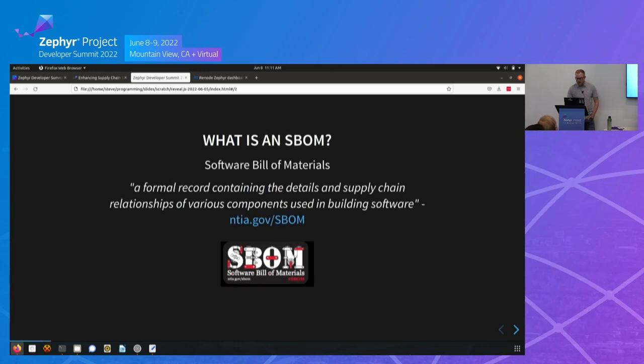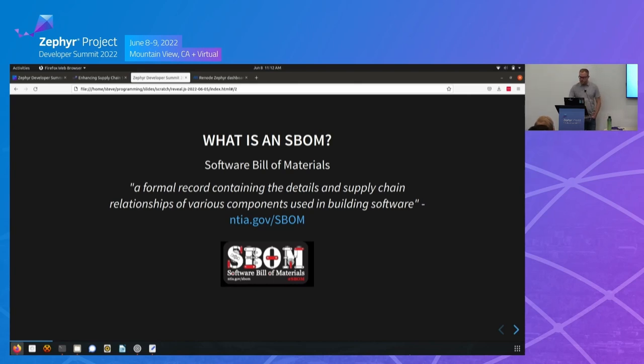Diving right in, you may or may not have heard the term SBOM. It's been getting a lot more attention in the last year or so, but it stands for Software Bill of Materials. It's essentially an ingredients list for software. It's a detailed list of what is in the software that you use, what dependencies it uses, something that documents what composes a piece of software. And the NTIA, a federal government agency, over the last couple years, thanks to Kate and several others who have been involved in efforts that NTIA was facilitating, has worked on putting together a formal definition of what is an SBOM and what are the minimum elements that should be in an SBOM.